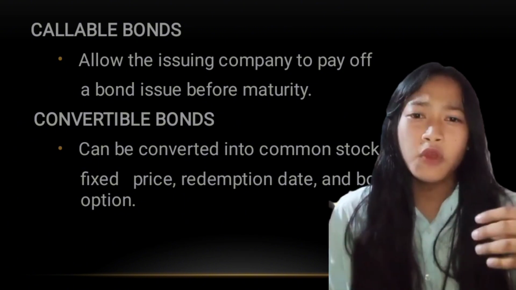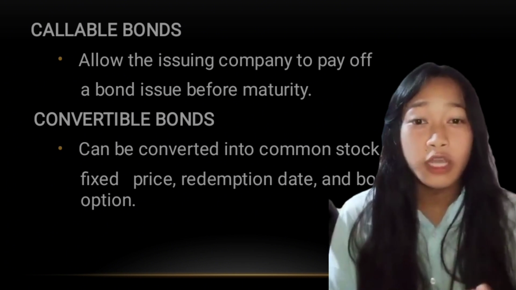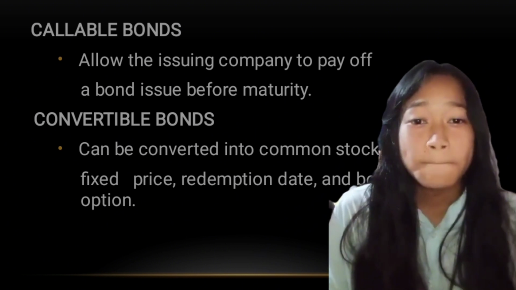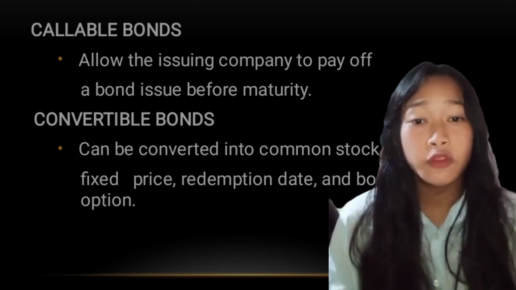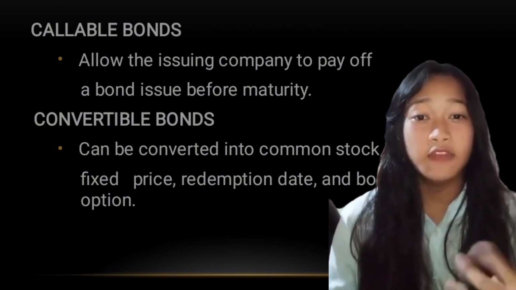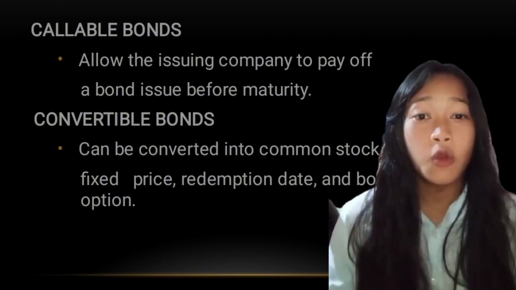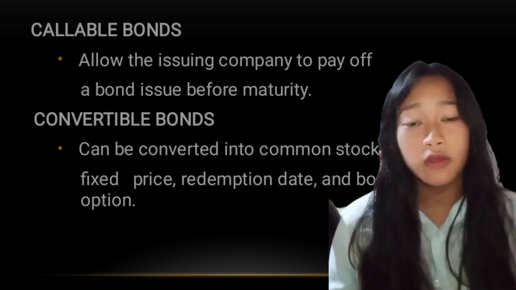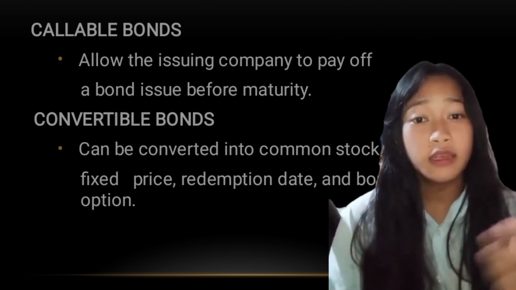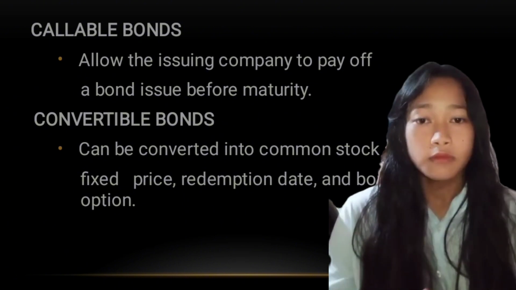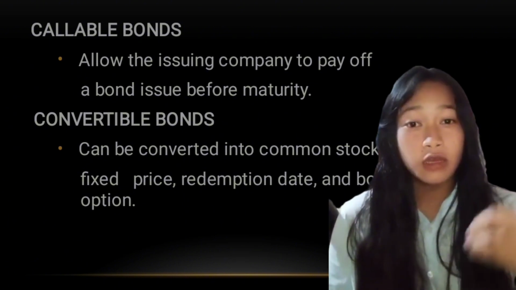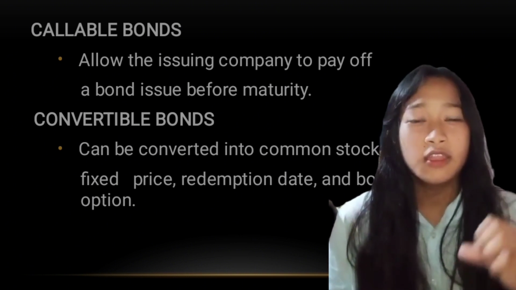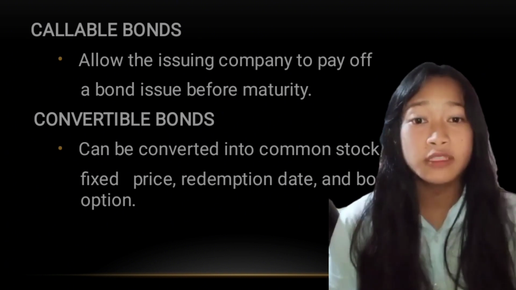But the bondholder still receives the complete principal value. In the future, however, they will only receive a smaller coupon rate. So, another example: the interest rate stays the same or increases. So the company will not avail of the option to redeem the bonds. They will continue until the maturity date. So that is it: callable bonds have a high coupon rate because they are high risk, unlike non-callable bonds, which are low risk.